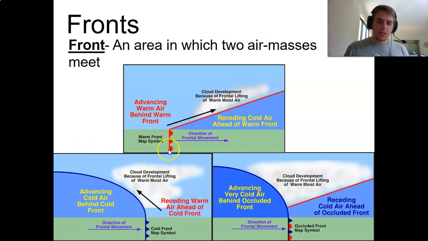A lot of times, probably most people are familiar with these shapes right here that you'll see on weather maps when you're watching the Weather Channel or something like that. But actual air masses are a little bit more three-dimensional than that, so not as flat. We can see lots of different types of fronts, and we're going to go through each one individually, and we're going to be referencing back to this picture a number of times. So let's go ahead and get started.